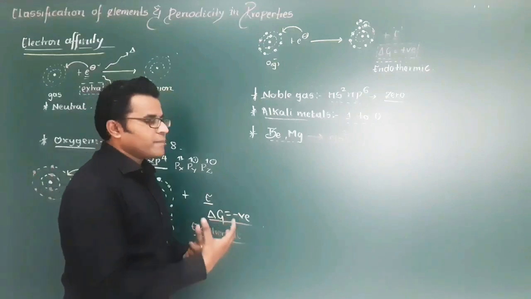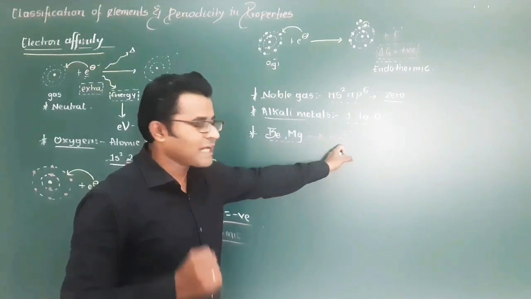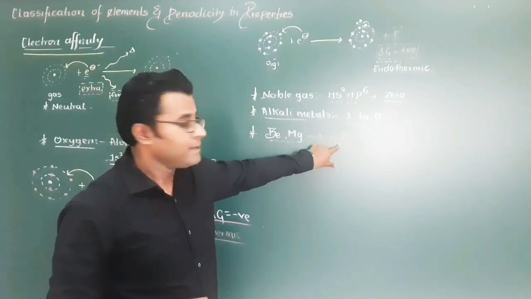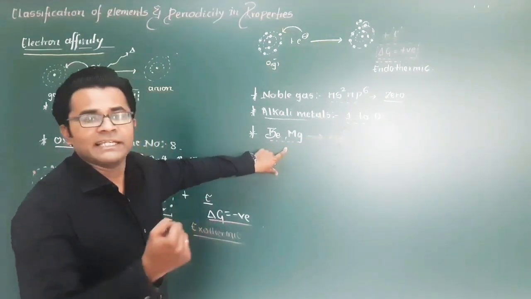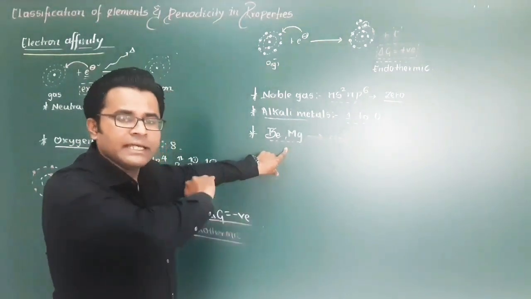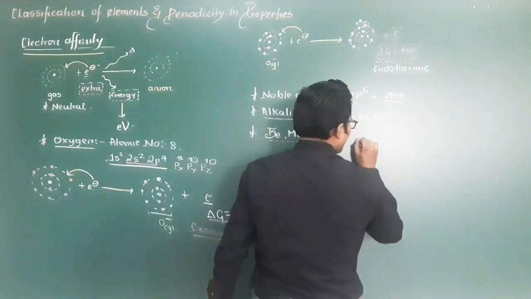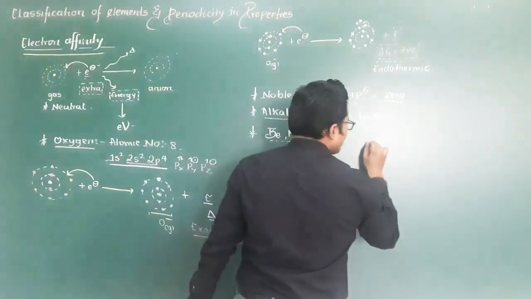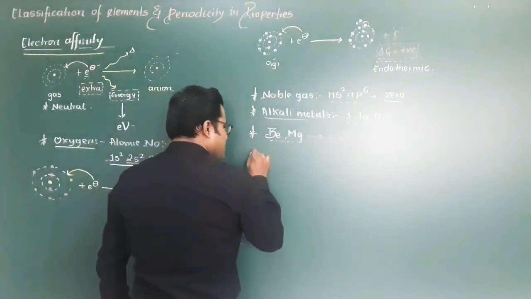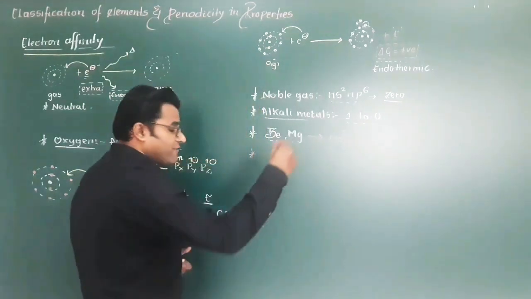Okay, so the innermost orbital is completely filled and there are no more electrons outside. So if it is an ns2 type of system where the electrons are completely filling the s orbitals, again this cannot accept any electrons. Once the capacity is already filled or almost filled, it cannot accept any electron. So in such cases, the value of electron affinity is going to be 0, right?